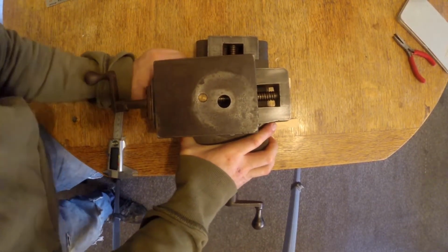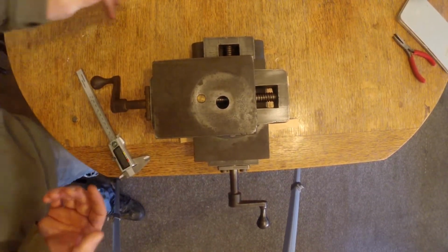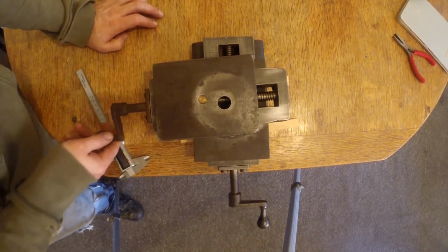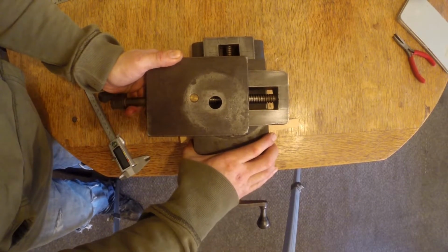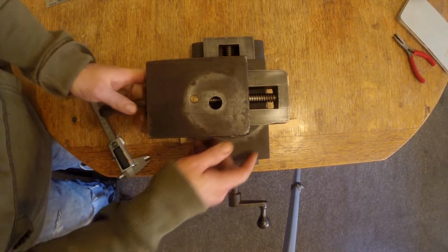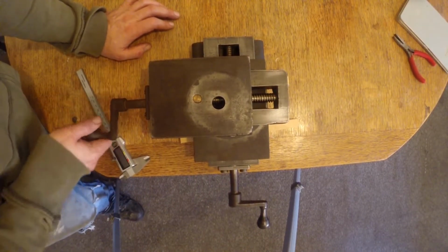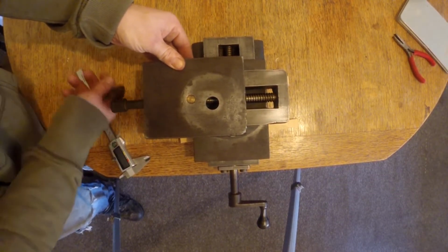There's these blocks on the table to... So first things first, even though I've not done much machining, my hands are sort of getting fairly used to which direction things should move in. And you can see here, it's moving in the opposite way to how most machines work. I should point out as well, there's very little oil on here because I've cleaned it off just for this video. I will be oiling it before I put it away, and so I've loosened off the gibs and everything just so that I'm not doing any damage while I'm moving it around. Yeah, so it's right hand thread, which is odd.